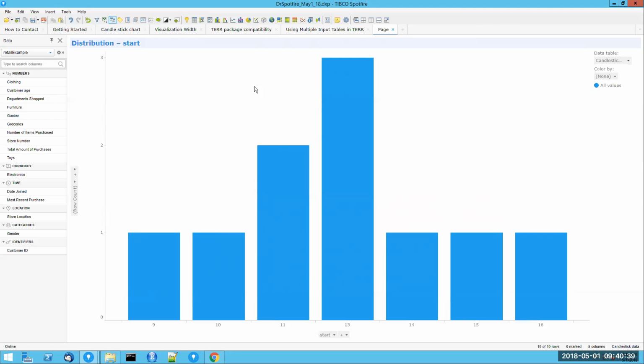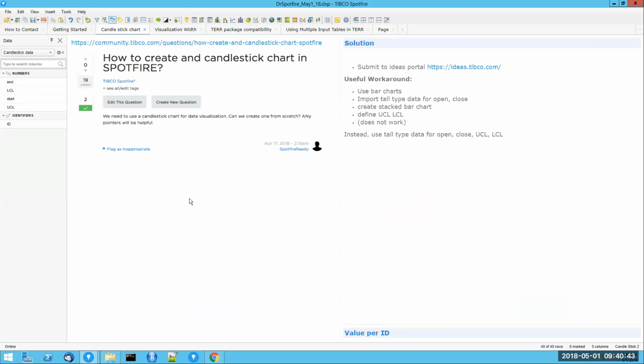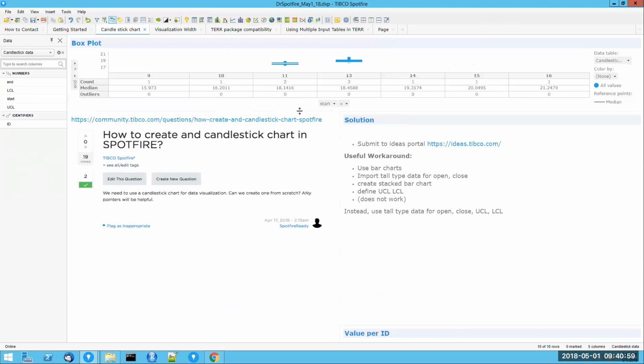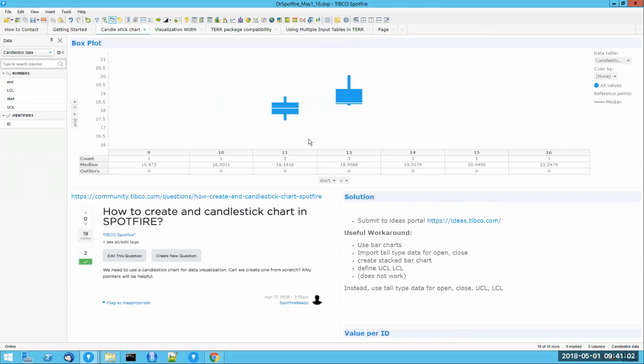So thanks for that. The first question that I received for this week was getting started in how to create a candlestick chart in Spotfire. A candlestick chart is quite similar to a box plot. So let me show a box plot. The difference is that in your box plot, you can't really configure your lower value, your inner fence, upper fence, and your upper value. This comes from percentiles and quantiles in your data.